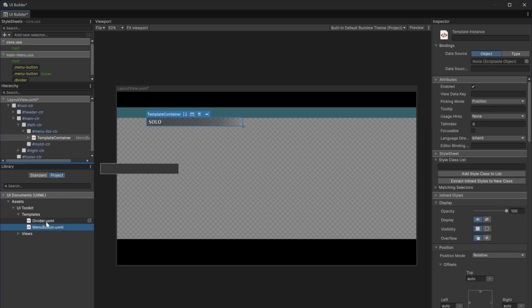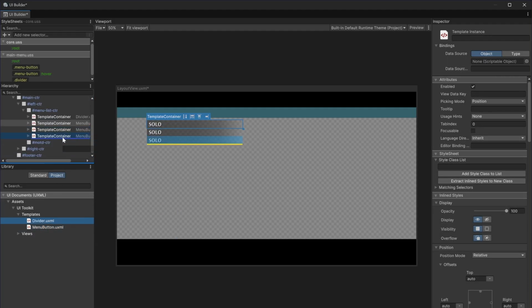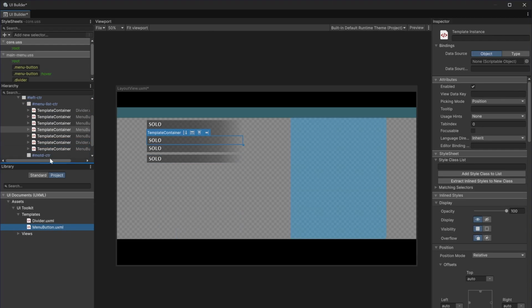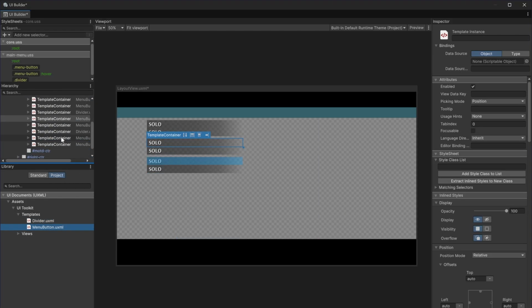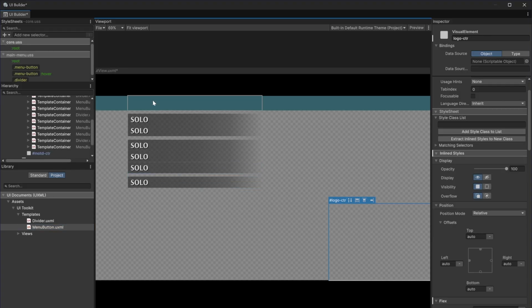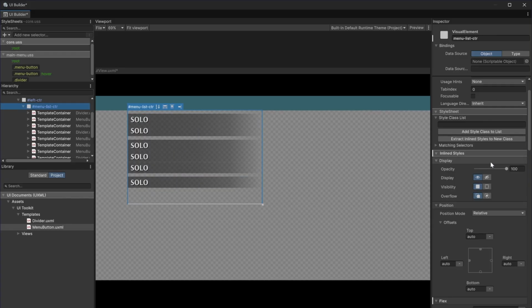We'll drag in button, divider should be first. So there's a divider, 3 buttons. There is a divider, 2 more buttons. If we get it right. Divider goes here. And then 1 more divider. And then our last button. So you'll see there, because we use templates, we were able to quickly put together the list in under a minute. So now what we just want to do is tweak the styling a bit.